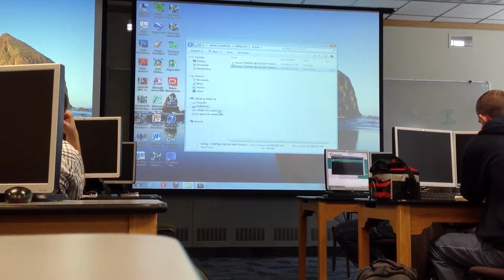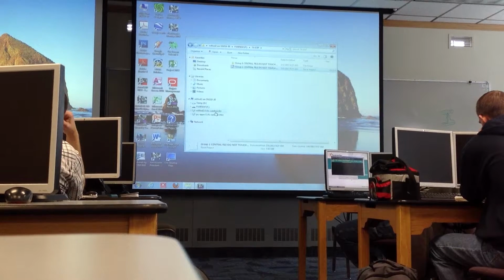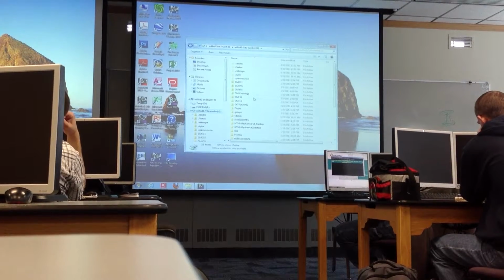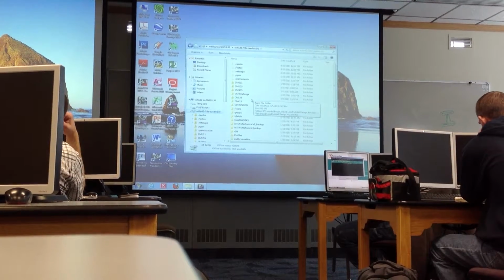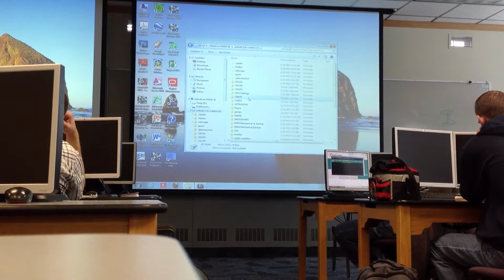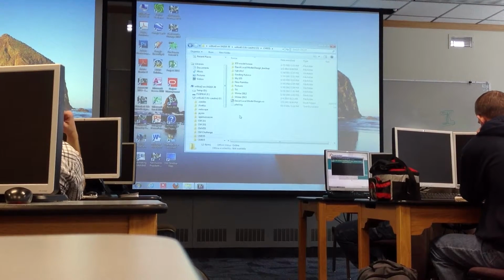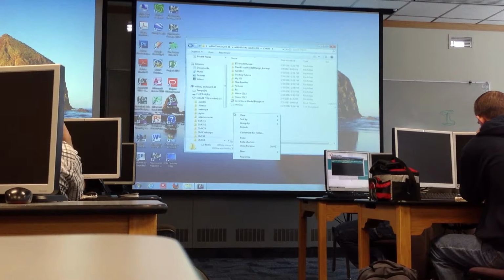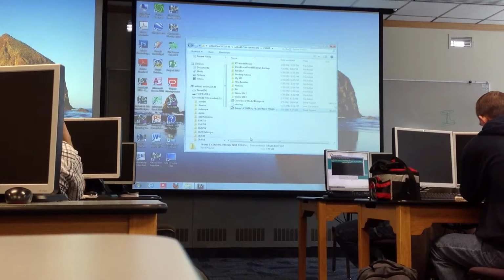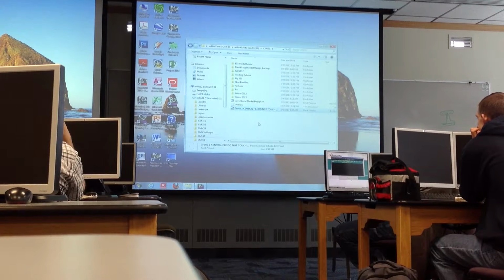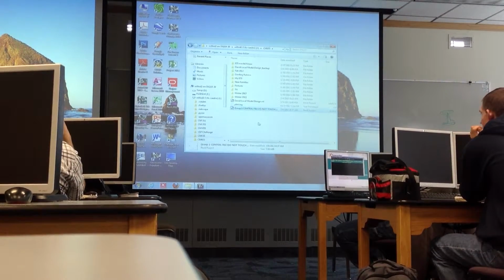Then you'll go onto your J drive. Go to somewhere where you know where it's going to be at. I'll go to CM155 and go right here, and I'm going to paste this. Now, there's the central one that's on the thumb drive, and now I've just put one on my local computer that I can access anywhere here in the lab as long as it's on my J drive.